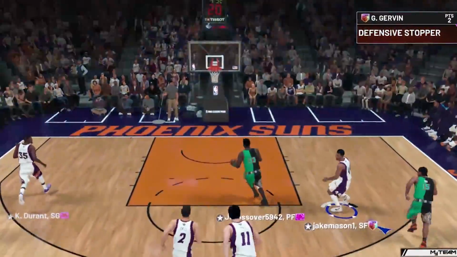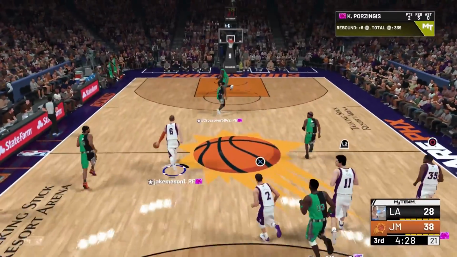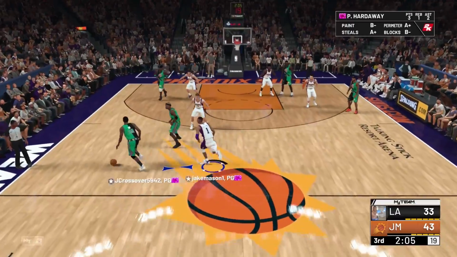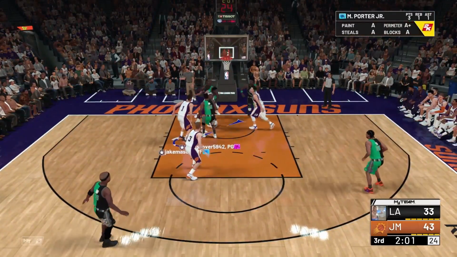But y'all, look at George Gervin with the chase down block on Pink Diamond Patrick Ewing. I was actually shocked that he got up. Gonna hit Yao Ming though in transition. Limitless range 3-ball. That card is just so cheesy. He can do everything for you. Getting some more interior defense right here though.